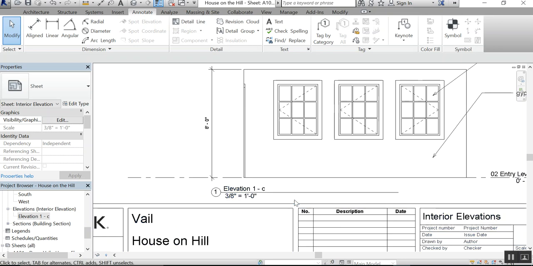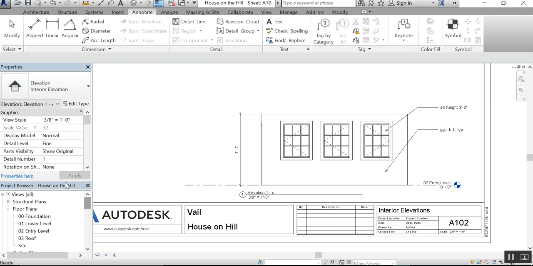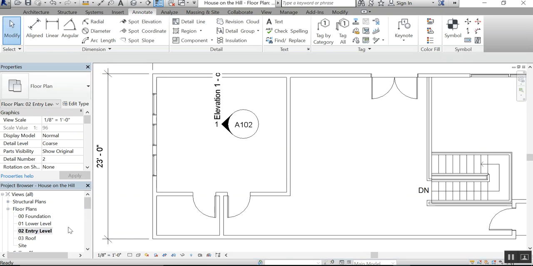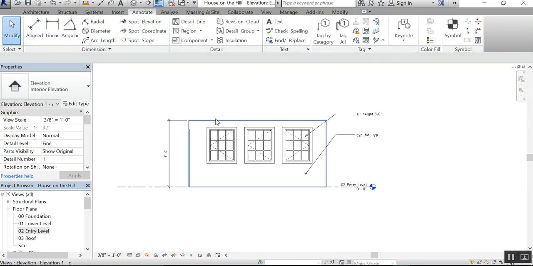And right now it's called elevation 1-C. I think we can change that if we wanted to. If you scroll in your project browser in the lower left hand corner, there it is. Okay, it's called elevation 1C. I think we can rename this. Let's see if we can rename it.